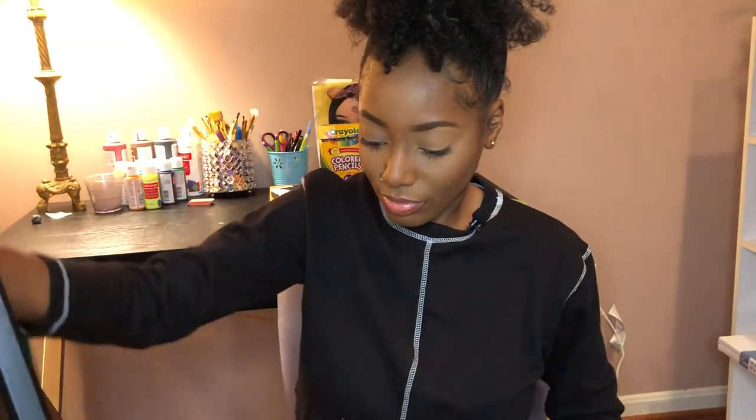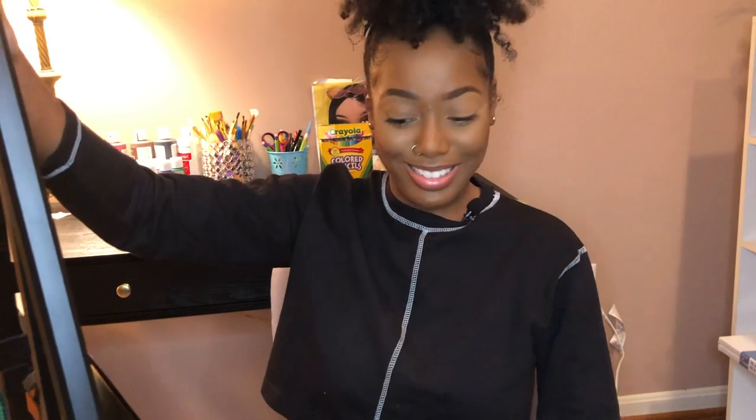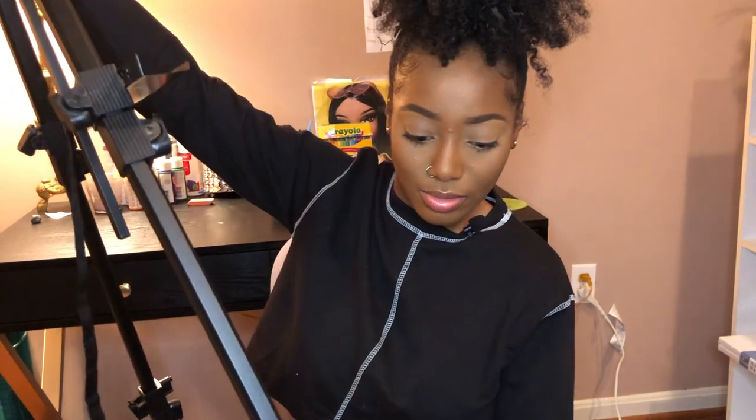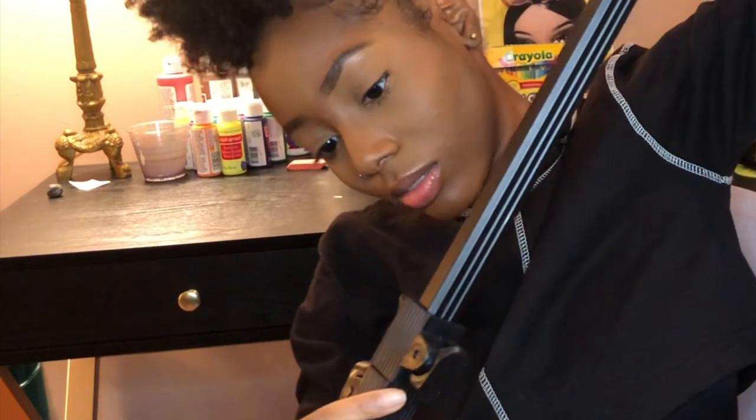So, yeah, I guess I will have to raise this up because that's where the thing sits. So let's get the extendo. So we're gonna unlock this one, then lock, then I'm gonna unlock this one.